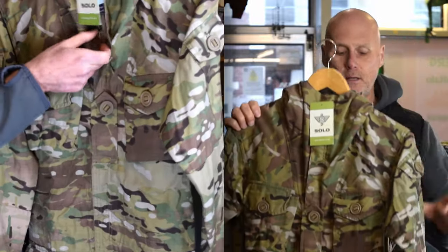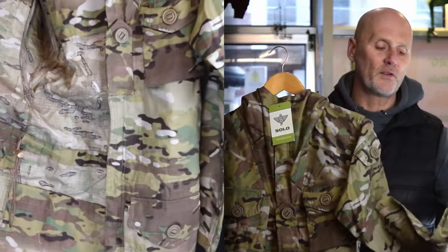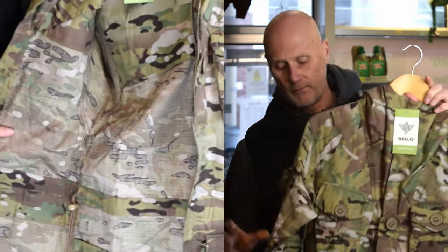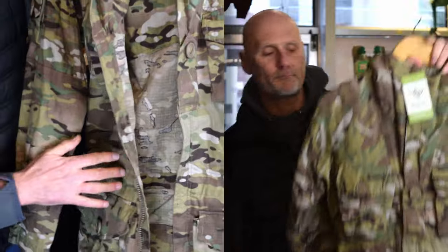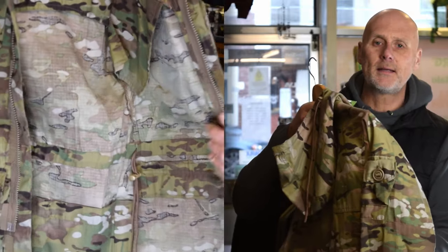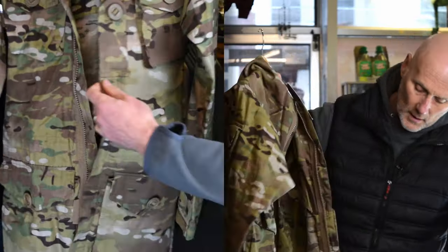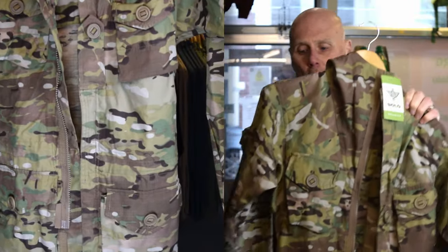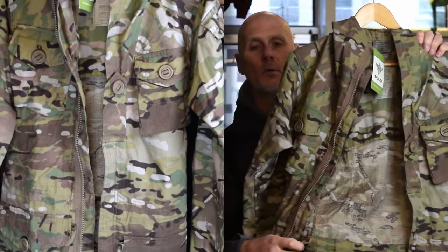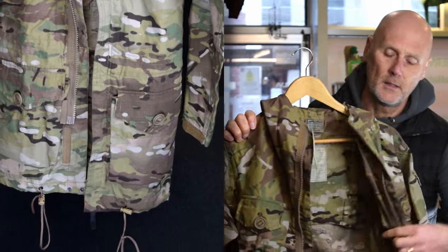It's got a decent hood — they're quite long, so people do fold them up. It also still has the velcro closures on the arm, so you can adjust it to whatever you want. It's still got the cords on the bottom. If I just open it up, it's a great windproof smock and it's so light to carry — whether you're carrying it on its own or putting it under or over other things. There's still a pocket at the bottom here, and we've also got a waist cord so you can adjust it. There's plenty of adjustment available.